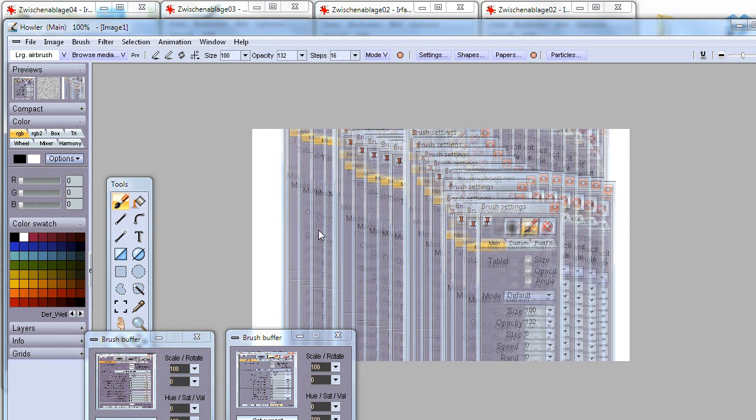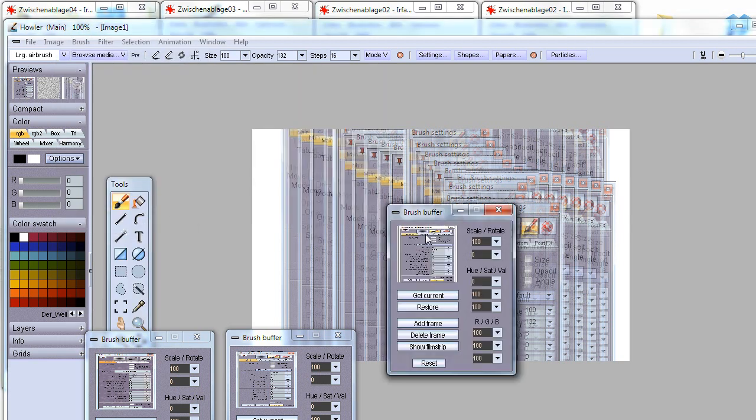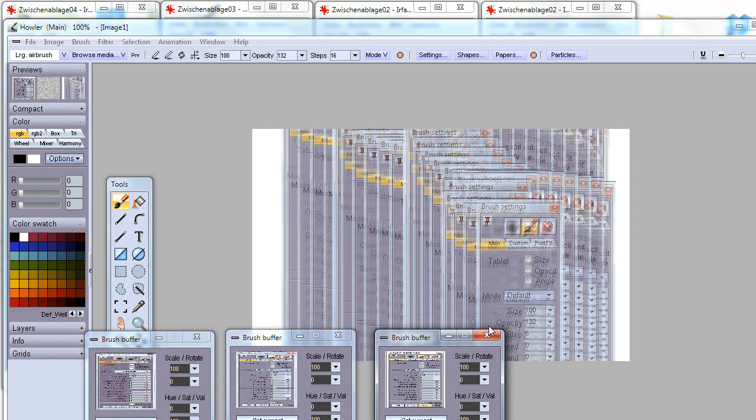Now, once you've done that, you've pasted it into the brush, but it didn't store it for you, and you'll really be advised to quickly do that. Store and manage it before you paste another brush or pick another brush into the custom brush placeholder. So when you do that, you'll have a safe copy. Well, not really totally safe because it's not saved to disk. It's in memory, but at least it's quickly accessible.